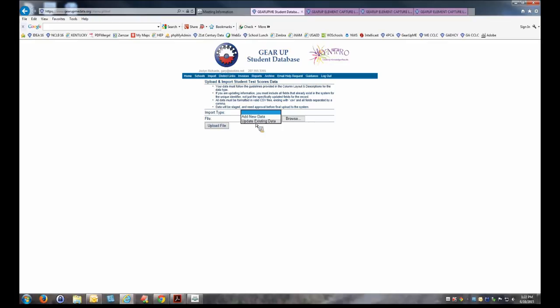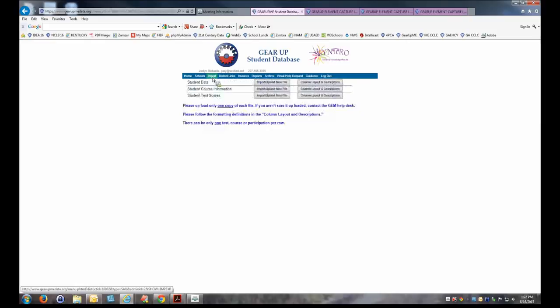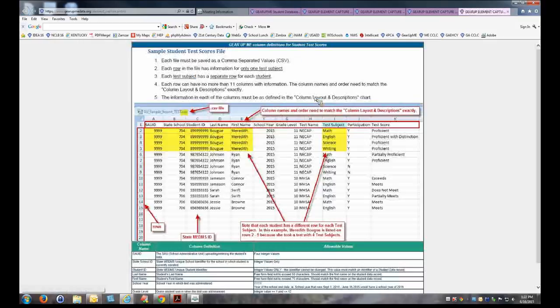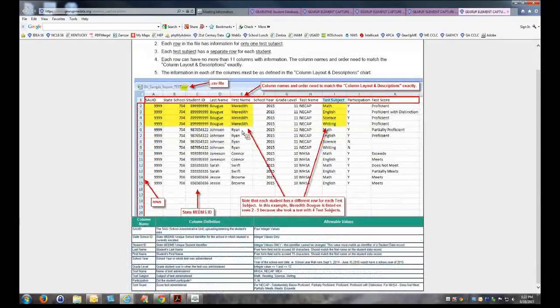If you choose Updating Existing Data, you must make sure that all of your information that you've entered previously for the child is still filled in. So in other words, if you decided that you had filled in proficient for this score and you wanted to change that to something else, you could do so, but all of the rest of the information in the row would still need to be there, because otherwise it would get deleted.